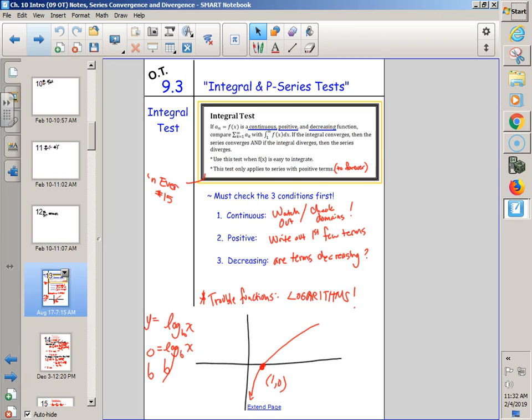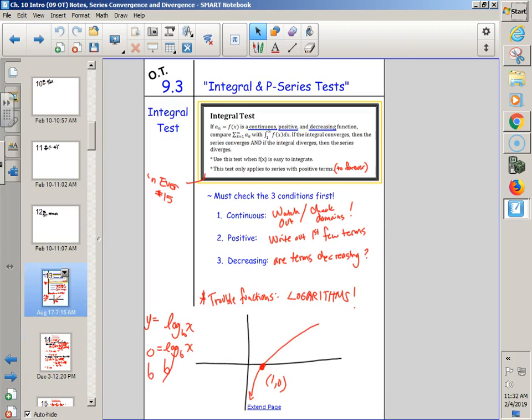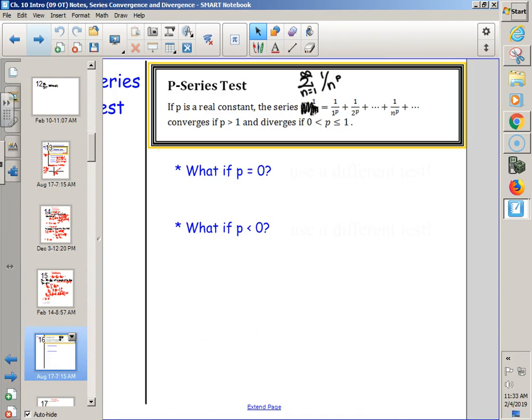When is the integral test good? When you can integrate. If you can't integrate, should you use the integral test? Just thinking ahead. No. But does that mean every single integral is going to be easy? No. But coming back, the integral test, what do we know? If we're allowed to apply it, the improper integral from the lower bound, starting at 0, starting at 1, starting at 2, if it converges, then the series converges. If the integral diverges, then the series diverges. It's a great test because it shows us convergence and divergence.